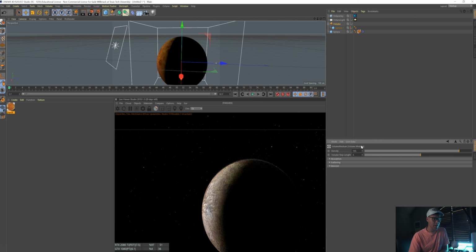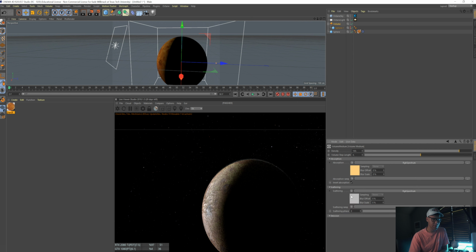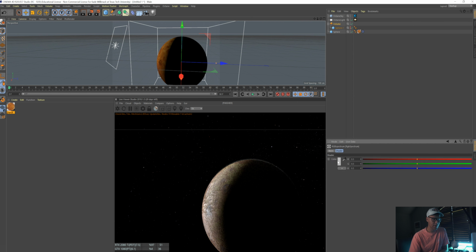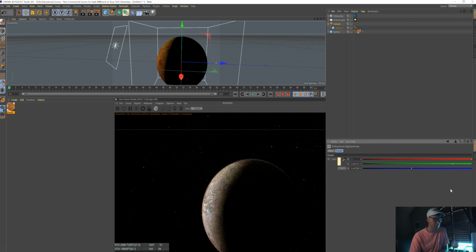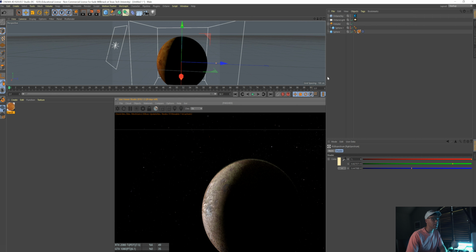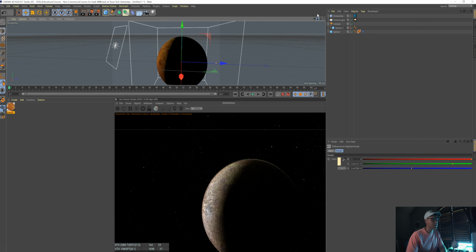Go back to volume medium, click on it, click on absorption. Okay, so we have our absorption, click on scattering, shader, and then right there. Probably a little more orange. Perfect. So while we're at it, let's get a frame up and we'll create an Octane camera, because I can tell you right now, unless you're gonna wait days for this render, you're gonna need to start denoising. So let's zoom in some and we'll wait for it to update.